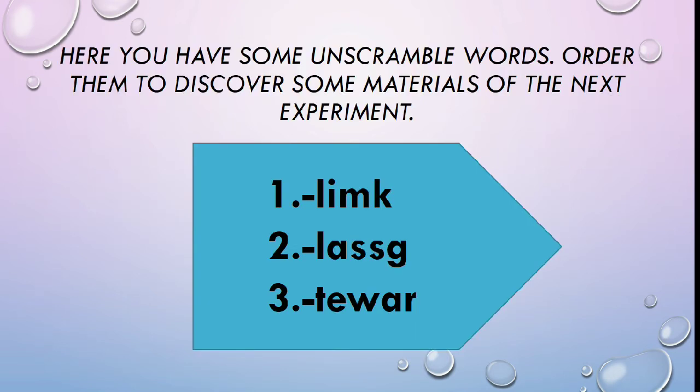Okay, let's continue. And we are going to do a fun activity. Here you have some unscrambled words and you have to order them to discover some materials of the next experiment. Tell me. Order them, and then you're going to discover three new materials that we are going to use in our next activity. If you need more time, you can stop the video, guys. Don't worry.